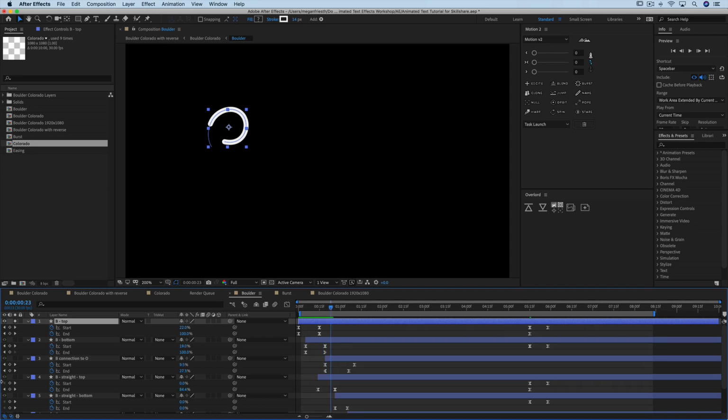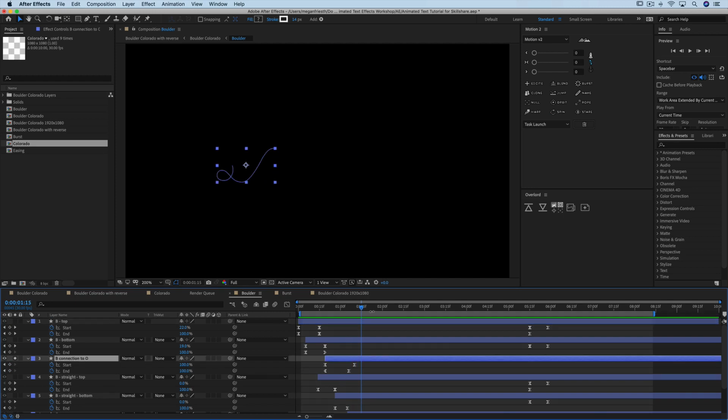And then for the connection between my two letters, I have this little line doing a little loop-de-loop, coming up, and then it just disappears. So let's look at those keyframes. So you can see that at the beginning, I have both my start and end set to 0, so nothing is showing. And then the end of the line is going to animate up to 100%, so that means that it's going to be on this end of the path. But then the start is also going to end up at 100%. That means that my line will have disappeared, but it will in that time have traveled through this path.